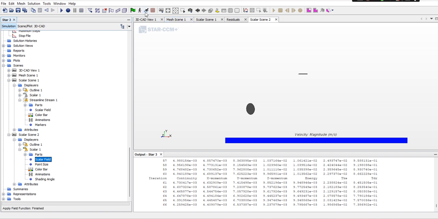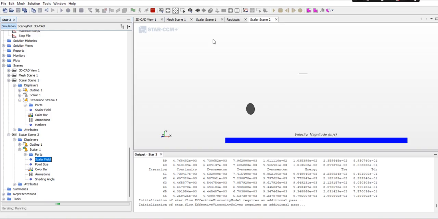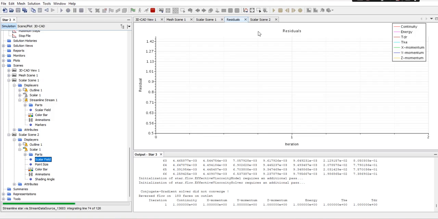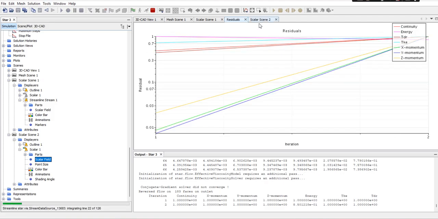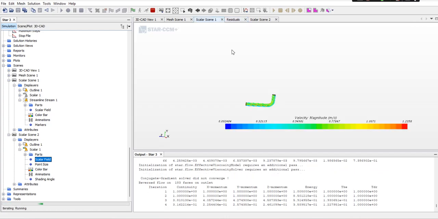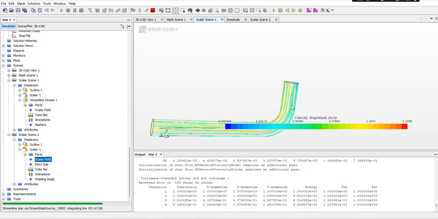Now I run the simulation again. Here is the convergence plot, scalar scene 1. We can see the streamline.